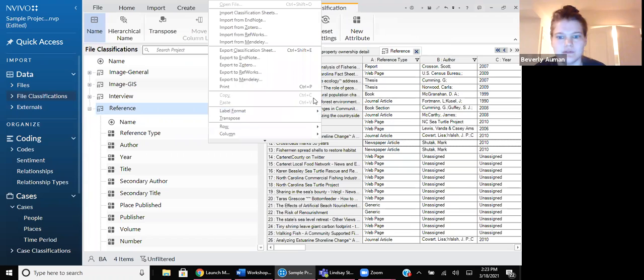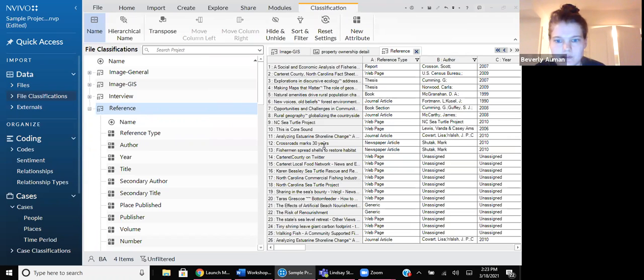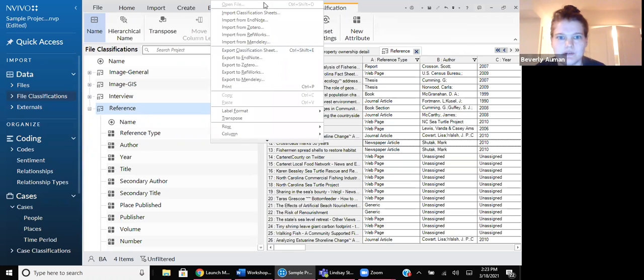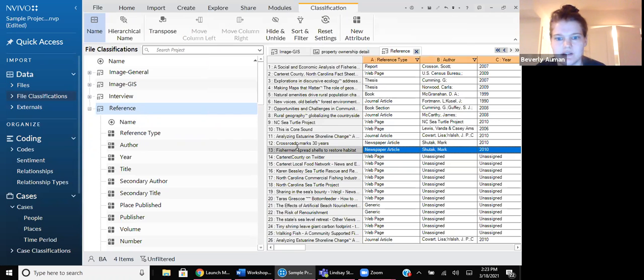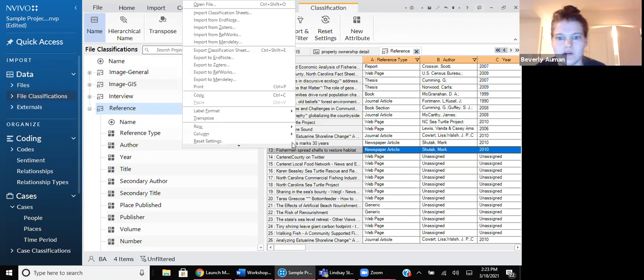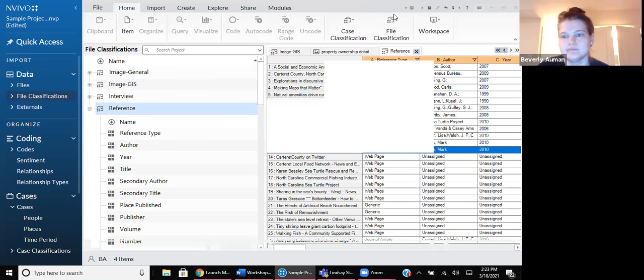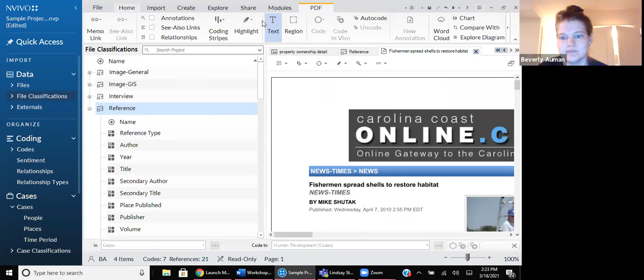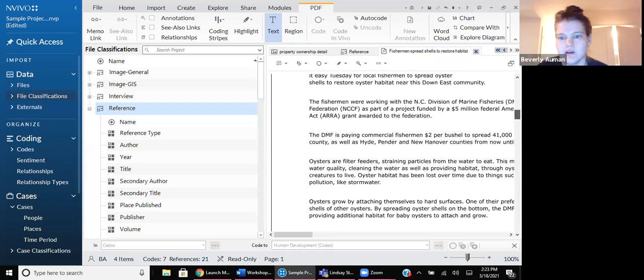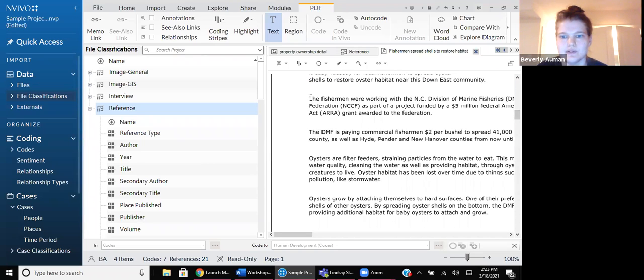I want to open a newspaper article, so I just highlight it and hit open file. All right, so this is a PDF newspaper article, the same type of thing.